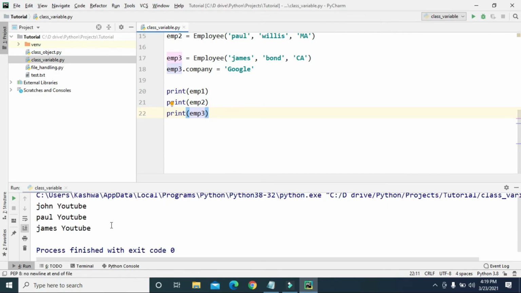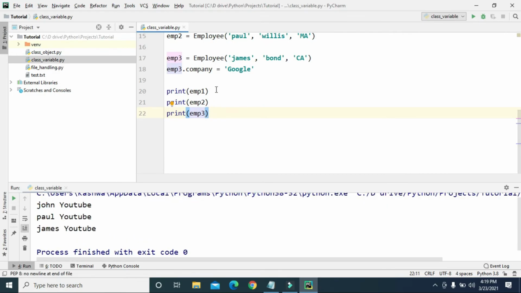Now as you can see, for employee 1 it's returning the first name and the company, so John and YouTube. For employee 2, it is also returning the first name and company, so Paul and YouTube. And for employee 3, it is returning first name and company. So the first name is James, that is correct, but the company of James is not YouTube because the company of James is Google, right?